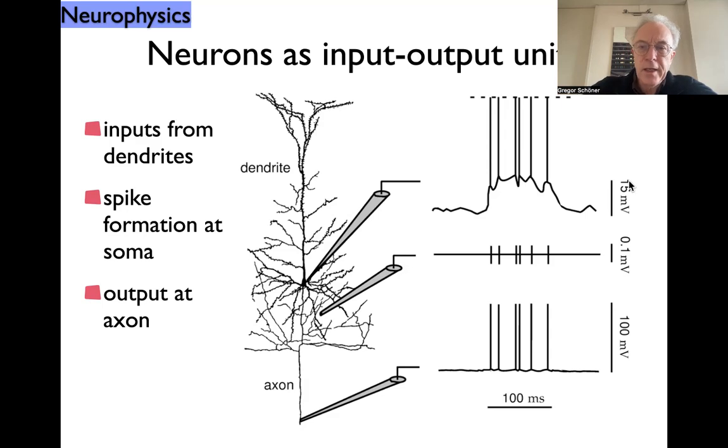And so somewhere near the soma, you will be seeing an overall membrane potential that's negative, then interrupted by spikes. Extracellular, when you put an electrode in the brain, you will be picking up these spikes as certain voltage events, and at the axon, you will be only seeing where the spikes are traveling.